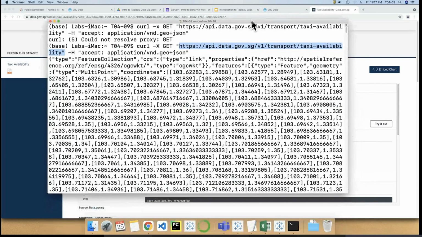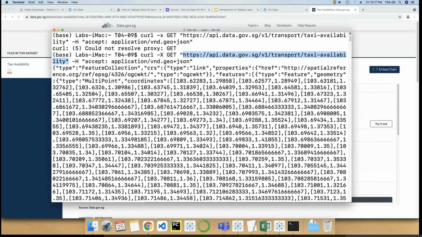We can see the file over here is a bit messy. All of it consists of the positions of the taxis available around Singapore. The positions are over here in square brackets. 103 is the longitude, 1.29 is the latitude.